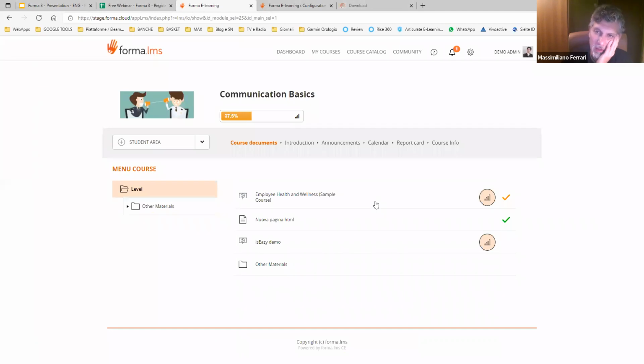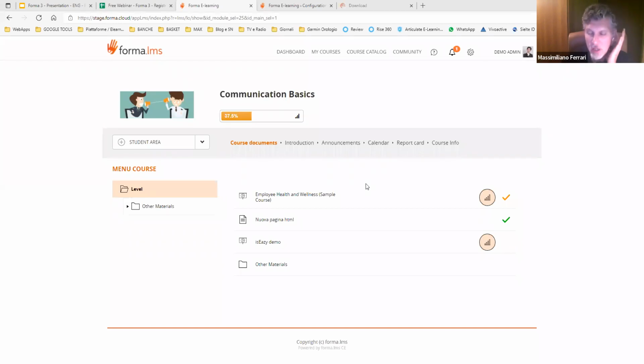What Sujit was asking is not only the look and feel, but other features. To put it short, in the very latest versions of Forma, so 2.44 and 3.0, there have been a lot of technical improvements, not only look and feel, concerning the SCORM support. I don't know what version you are using now, but the current version is surely better than the one you're using.